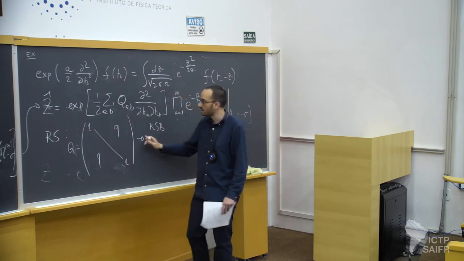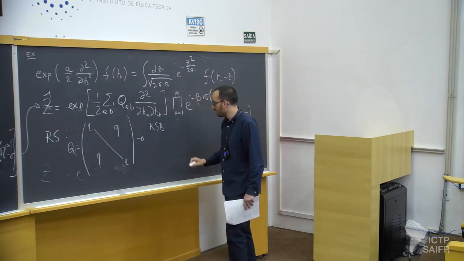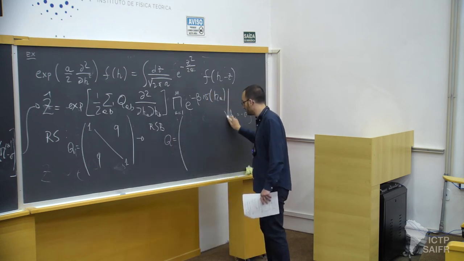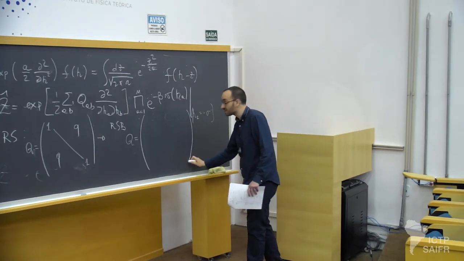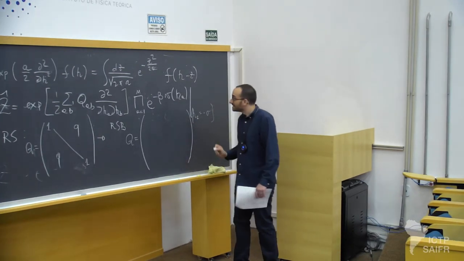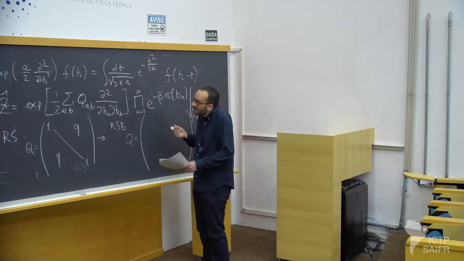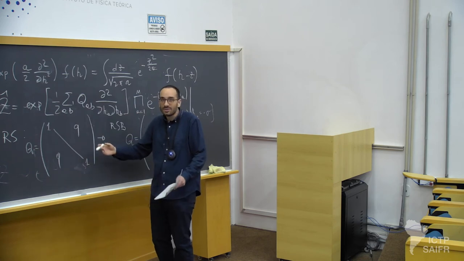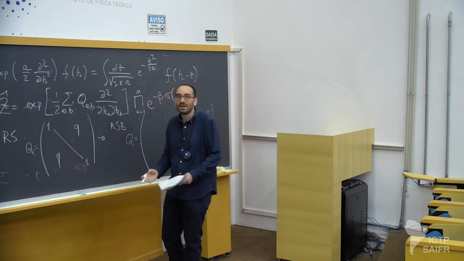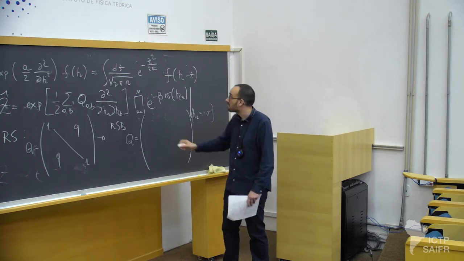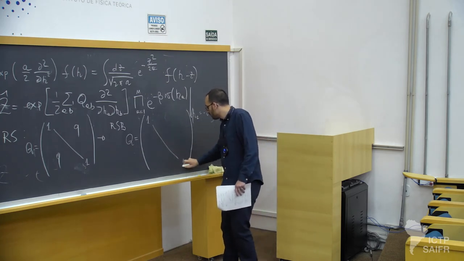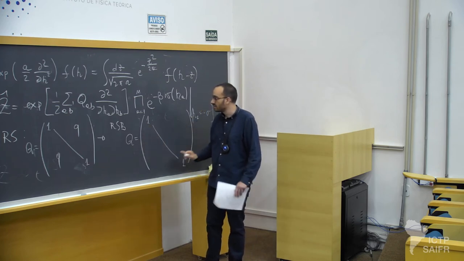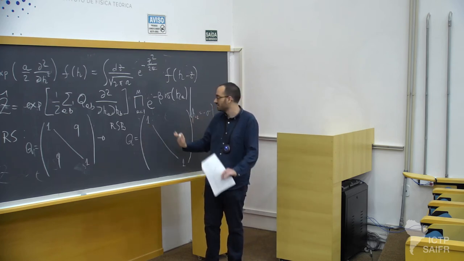So how does the new ansatz look like? What you can do is parameterize the matrix in this way. How he came up with this ansatz, I don't know. In the end, the problem is that you need to parameterize a matrix that is 0 times 0, because when n goes to 0, you have a matrix of dimension 0 times 0. So how do you do it? What he proposed is that you take this matrix. Again, you have 1 on the diagonal. This is the only thing that you are sure about.